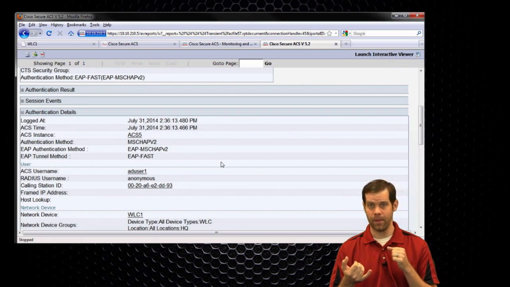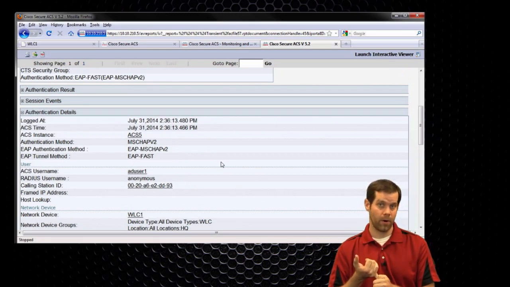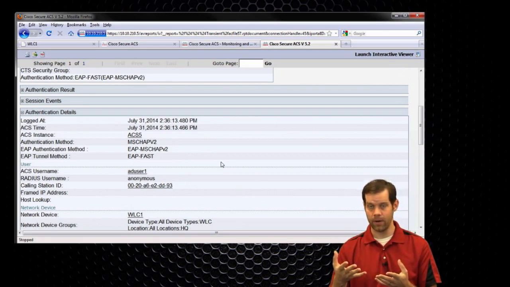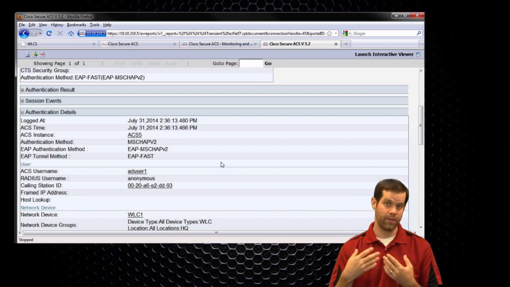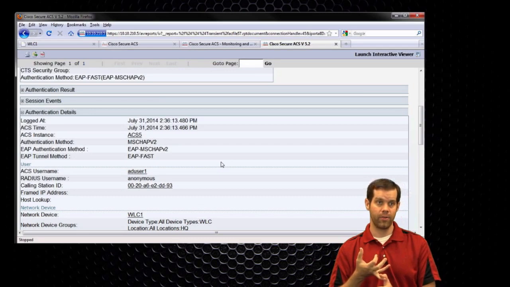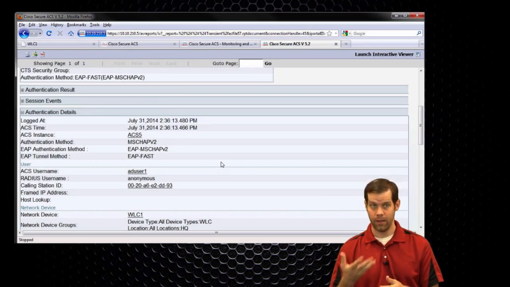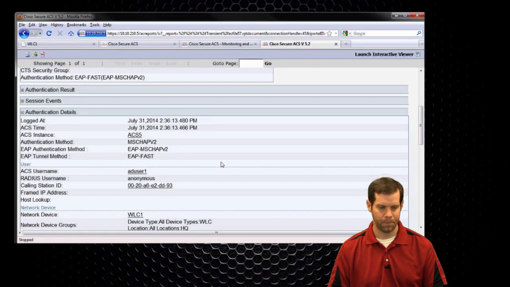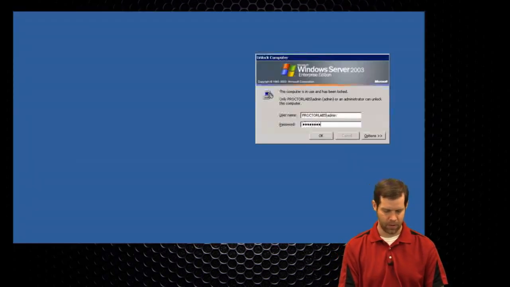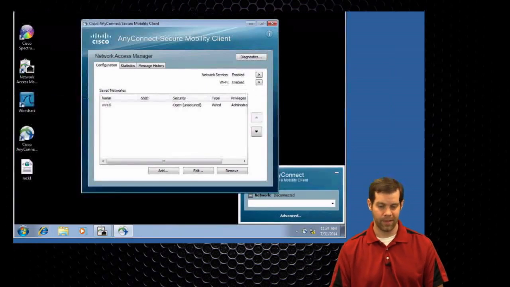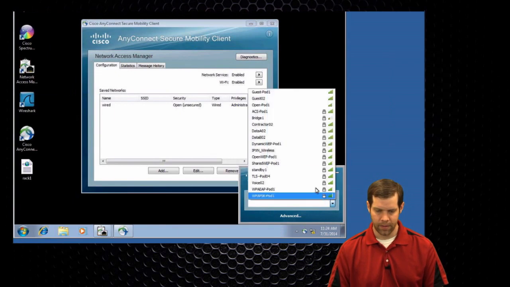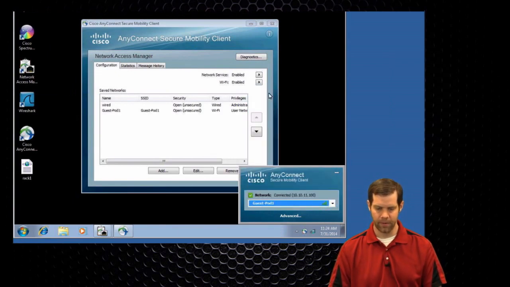So let's do an example of WebAuth for a guest account. So we're connecting up to a guest network. We get redirected to a web page, and then we have to log in to the web page for a wireless client, and then trying to do management authentication into the GUI of a wireless LAN controller. All right, so let's go ahead and try this out. Because they're very, very similar, they can be tough to differentiate in a rule. So let's do this. So we'll connect up to my guest network first, and we'll go through the WebAuth process.